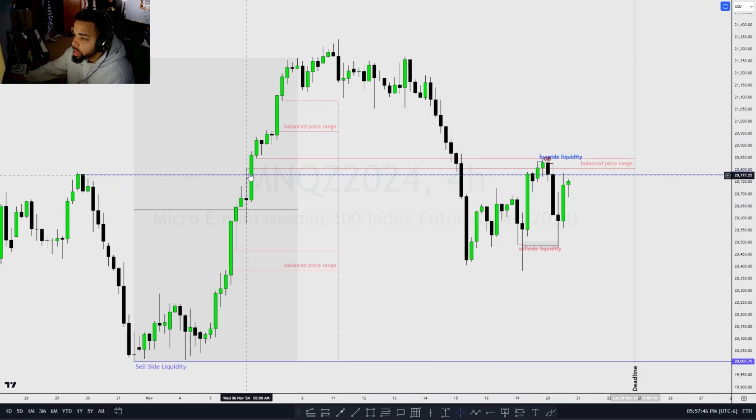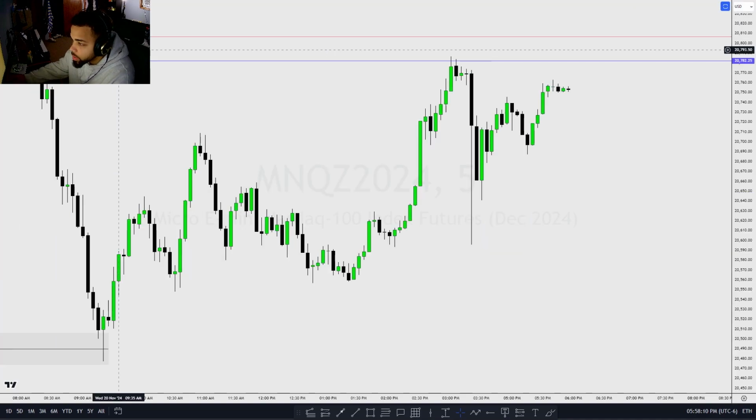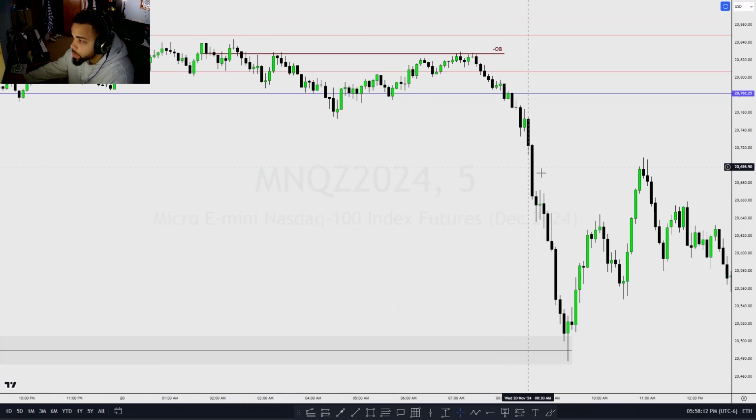But yeah, we had this balanced price range. The simple way to look at it is anything that's on the buy side of the curve can be used on the sell side of the curve. So we come here, we break below, close below, then we return back into it. That becomes a key level where we could sell a zone, and then it becomes an entry zone for me. And if you look on a 5-minute, this is exactly what we did today. We took advantage of that.